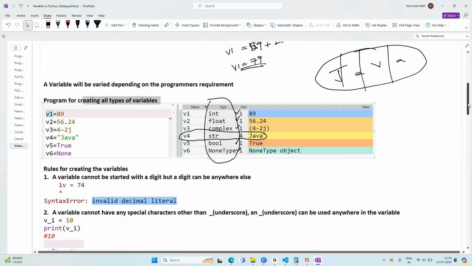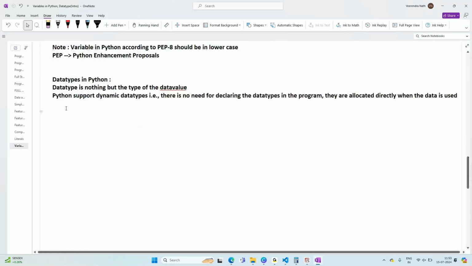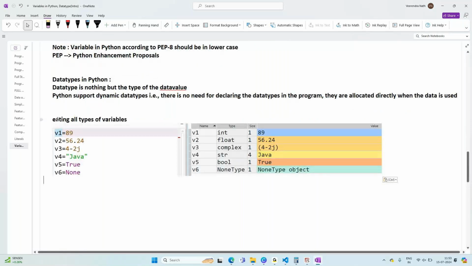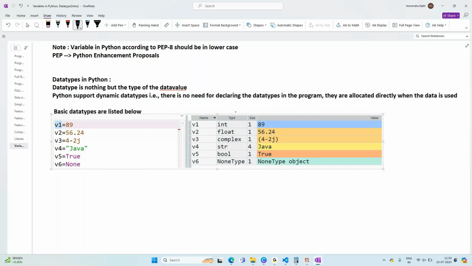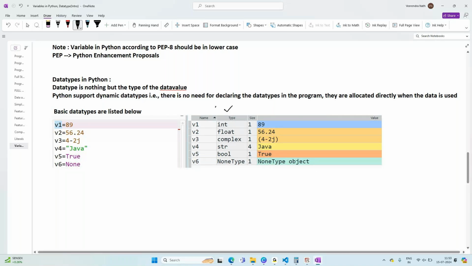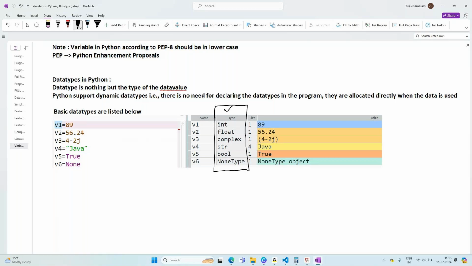I can reuse it. Now see, basic data types are listed below. So here you can see these are all the data types. Int, float, complex, str, bool, NoneType.